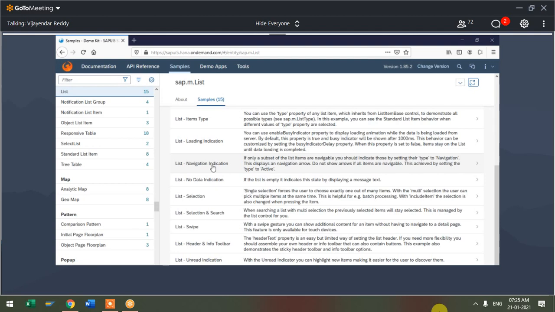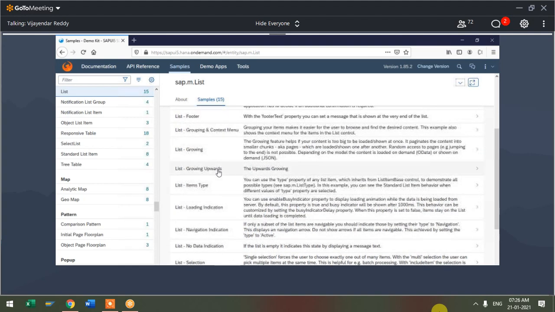So the point is, sample source code will help you only to some extent. You can't completely depend on this source code. Why? Because this source code will not interact with the backend, but in real time we have to interact with the backend. That is what we need to understand in the training.